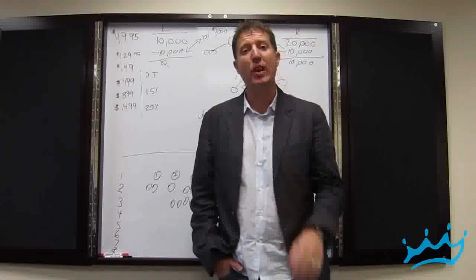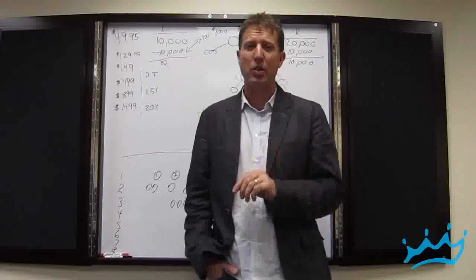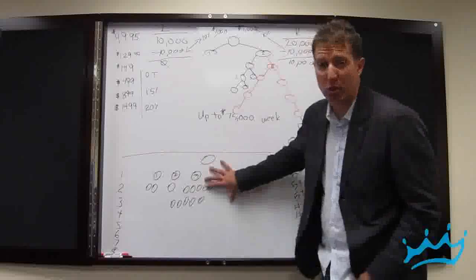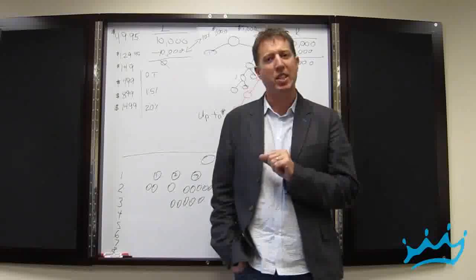Now, on top of what I've just described, for the leaders building organizations, we have a four level matching bonus structure where you can earn 20% on your personals and 10% on their personals and 10% on levels three and four. The income you're matching on is the Unilevel income. In addition to that, we have a generational check match that pays you a percentage of the income of everybody in your enrollment tree that makes it to the level of Pearl.